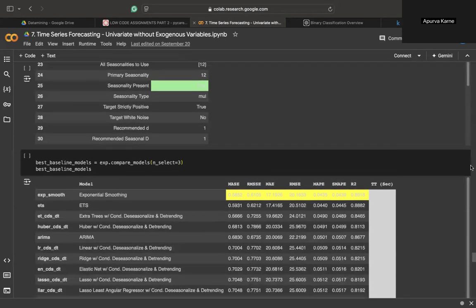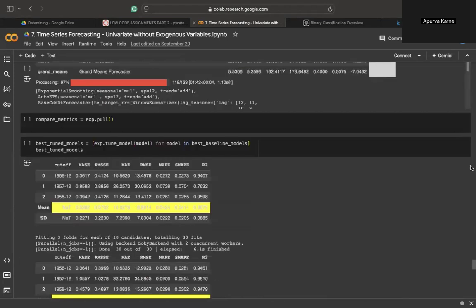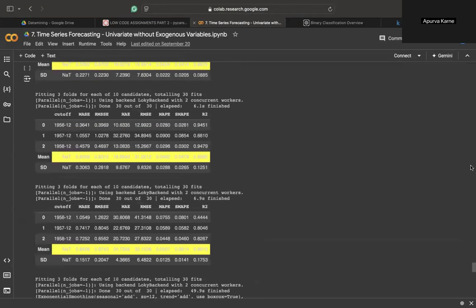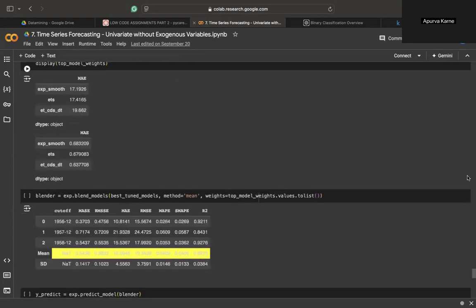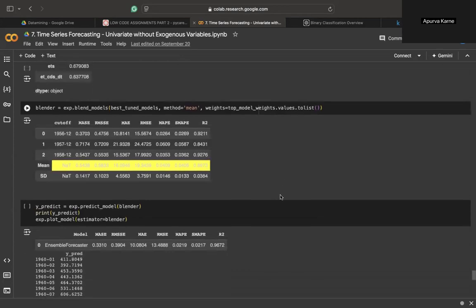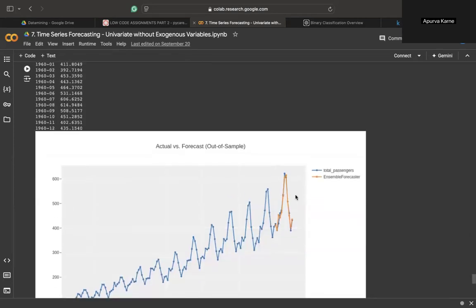I think this is for the model accuracy, and then we're comparing the models and getting the best model, checking all of the metrics, and then making the prediction based on the best model.